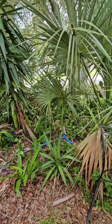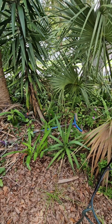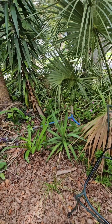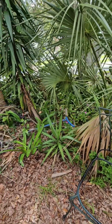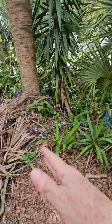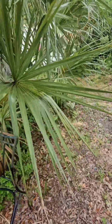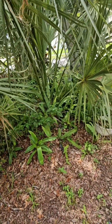And that's why I have low things that hold water, because it gets real dry here in the winter, and our rains don't come early spring. It's late April before we really start getting any steady rain. But that's where you set things up in your garden for lizards and other things, because you want them, because they eat bad pests. And it's like the black snakes, they attack and kill poisonous snakes.